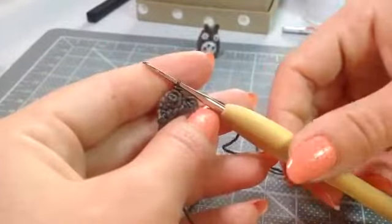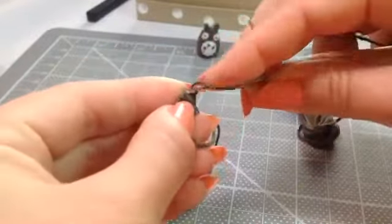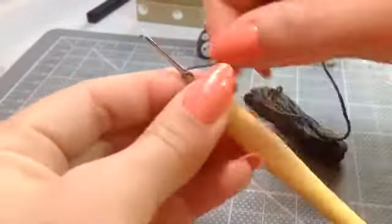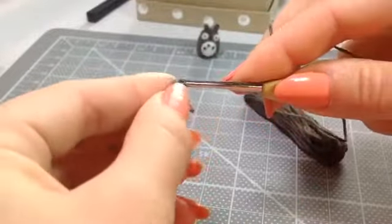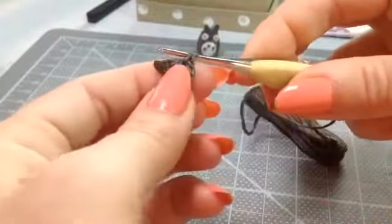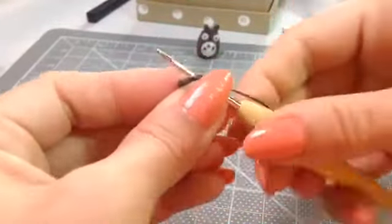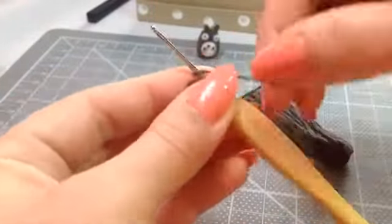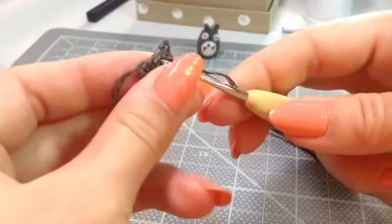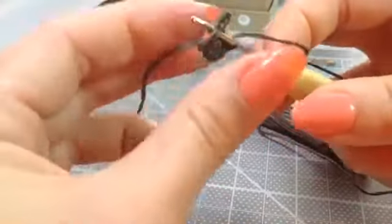Okay, continuing on into our second round, we're also going to increase to 9. So in this first single crochet here, we're going to increase. So here's 1, 2, and then we're going to do a single crochet in the next stitch. That's a total of 7 stitches. Now we're going to go across this ear that we made into this stitch within the round, and we're going to increase.